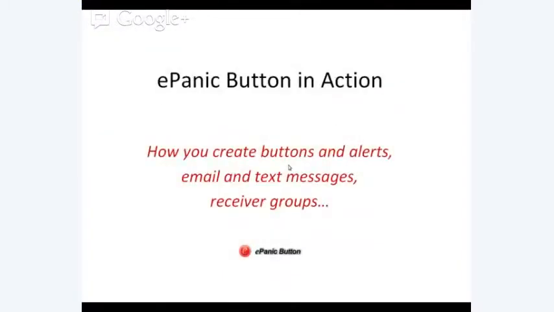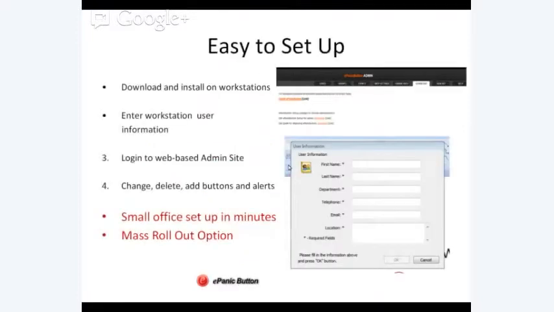Well, we just saw how you can create buttons and alerts and text messages and receiver groups. In terms of rolling out, again, there's that small client that gets installed on the local workstations. If you have multiple users at a workstation like a front desk, then just label it front desk instead of a person's name. The program is tied to the computer, not the users. So again, it's really more important about where you're responding as opposed to who you're responding to. And if you have a large organization, after you do your testing, we can help you roll it out through a silent command line push for easy distribution.